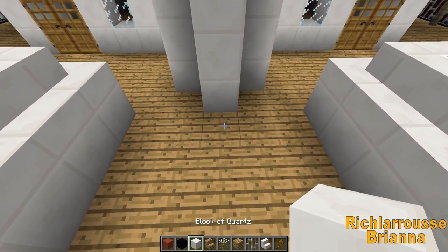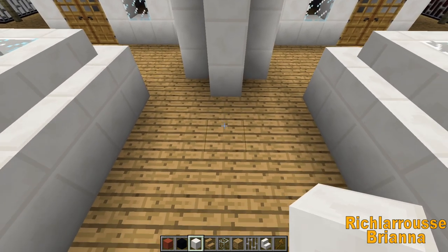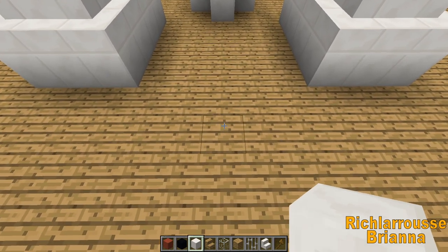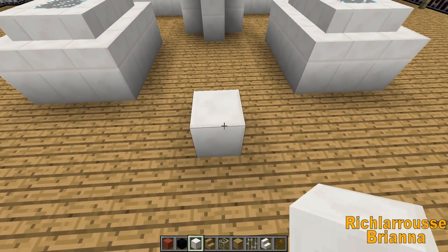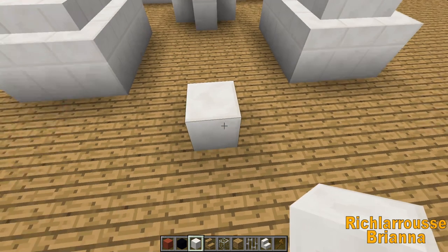And we're going to count forward five blocks. Or is it six or five? No, six blocks forward of the vent. So 1, 2, 3, 4, 5, 6. Put our center block of the hatch, and the hatch is 13 wide, so that is six other sides.